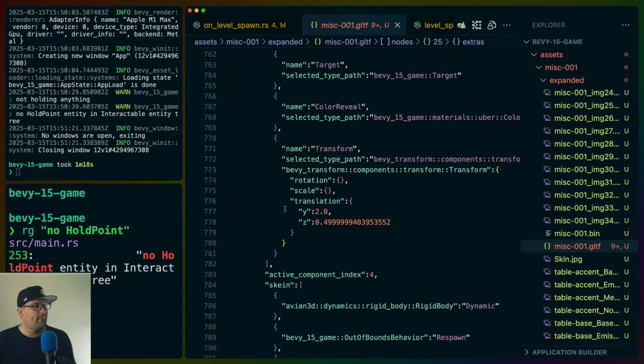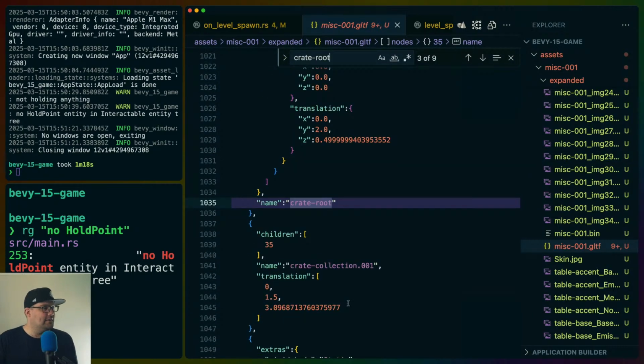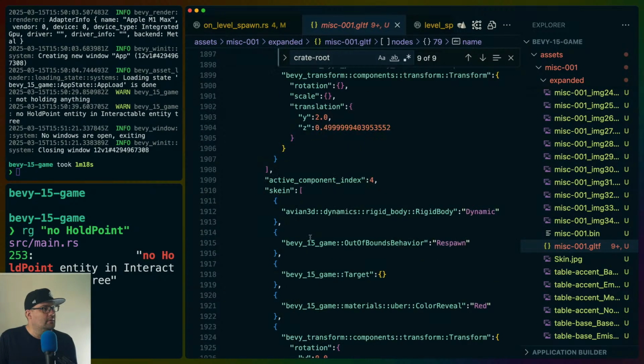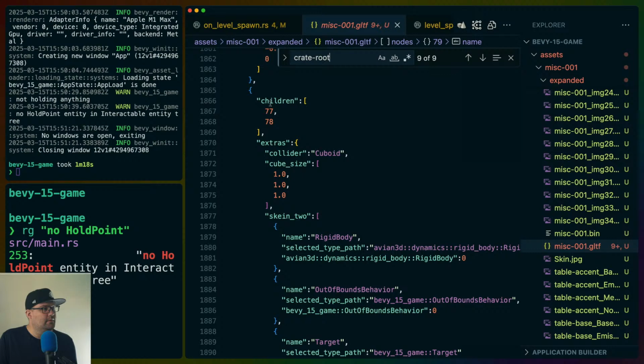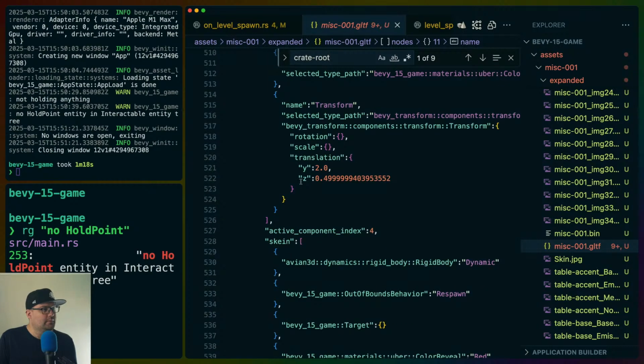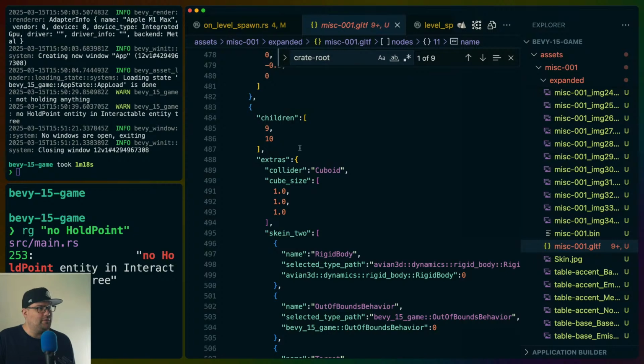I think that's a problem in general from, how do I say this? From the like export, from like the idea of an export, right? Here's another create root. So we've got create root here. And we've got create root here, which are two instances of the create root. So we have duplicated it.